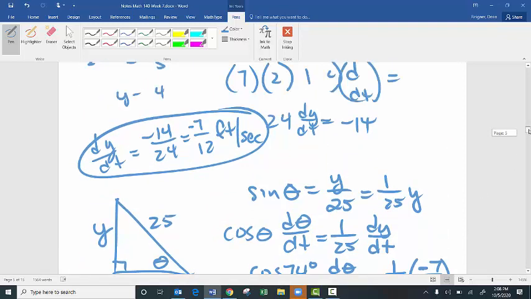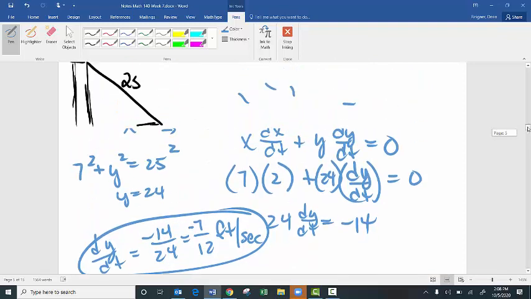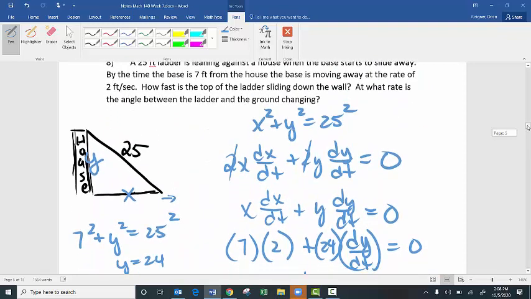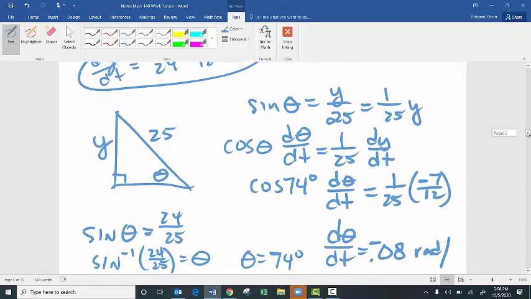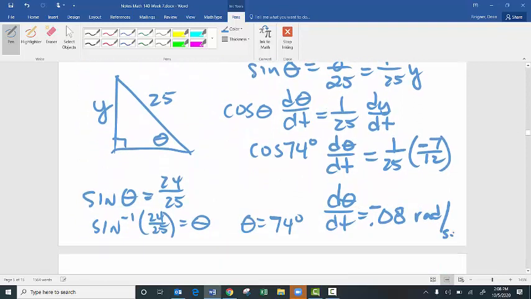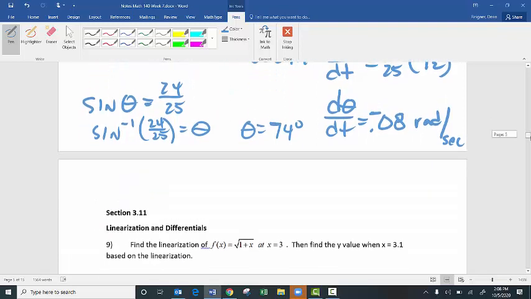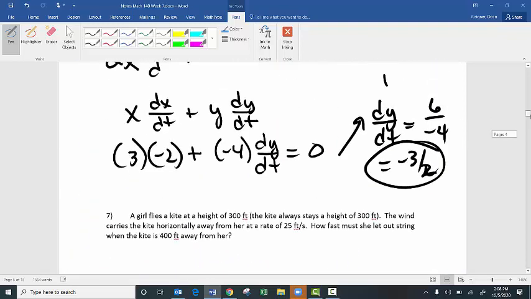In this case, let's see, what's the unit of time? It's seconds. So this problem actually had two different problems in it. It had an angle that was changing as the ladder was falling down, and you can see we got a negative measurement here, so the angle is getting smaller, which is true as the ladder falls down, okay? All right, let's see if we can do one more.